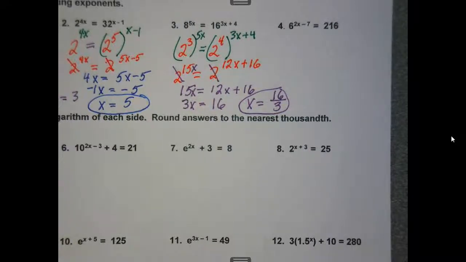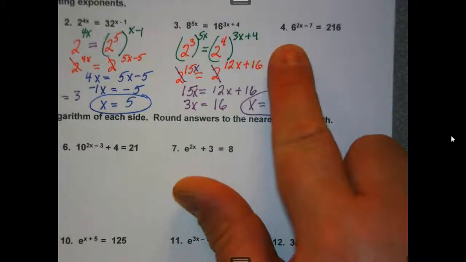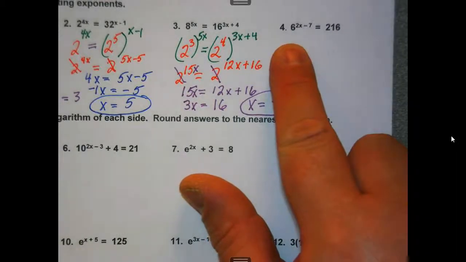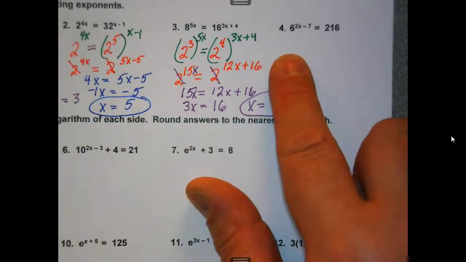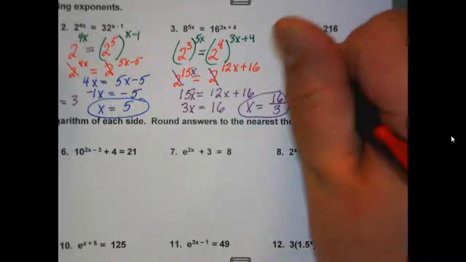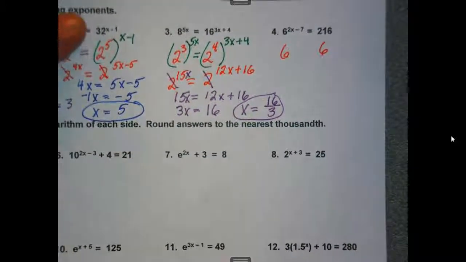How about number 4? Okay, 2 times itself, how many times to get me 6? 2 times 2 is 4, times 2 is 8. How many 3s will get me 6? Okay, so 3 times 3 is 9, so 3 doesn't work. Keep it at 6. How many times do I multiply 6 to get me to 16?